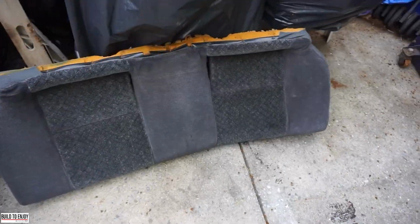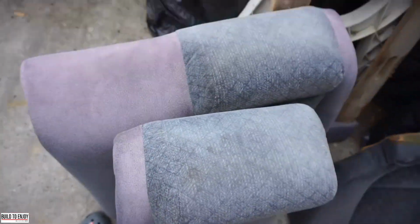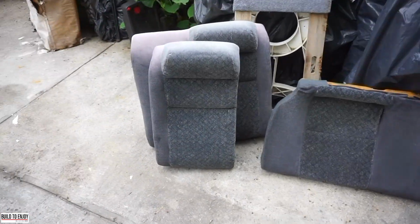This is what the seats look like. These are not bad, but these are just faded crazy up top from the sun. So let's paint these things and give it a shot, see what happens.